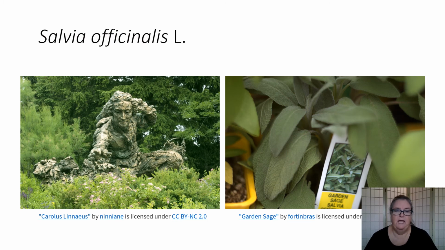So we mentioned the L. What is the L all about? That is also referring to the author. And this guy, Carolus Linnaeus, named many, many plants. That's why you'll see the L after so very many plants, and they just abbreviate it to L, and you're going to know who it is. Other authors would get either the full last name or an abbreviated last name.